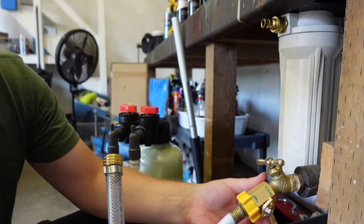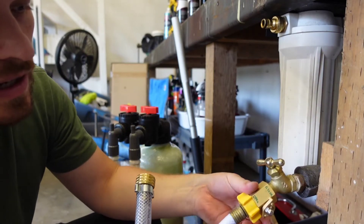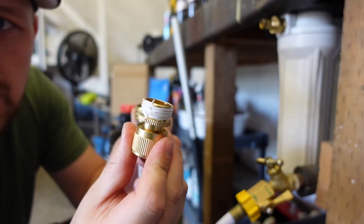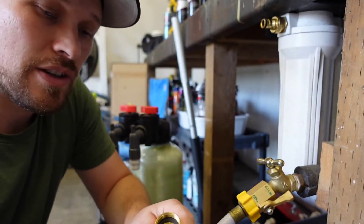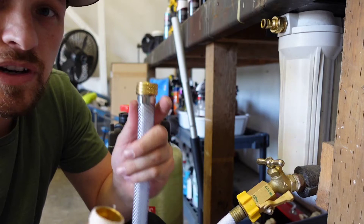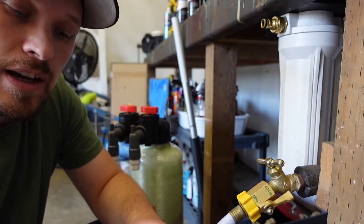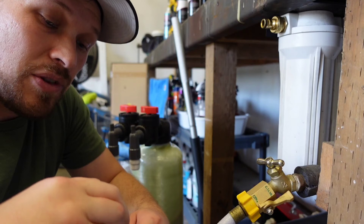Okay, so we are here at the faucet. I have an open and close valve here because this thing tends to drip a tiny bit and I don't like that, so I have it marked. These quick disconnects are going to be your best friends — if you don't have these already you can get them on Amazon, Obsessed Garage, Home Depot. These are the brass ones. So we're going to hook up a quick disconnect to my dual RV water filter — it's got charcoal and a micron filter for smaller particulates.